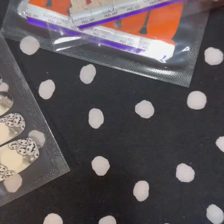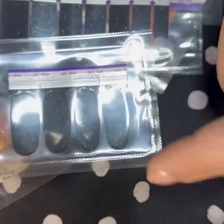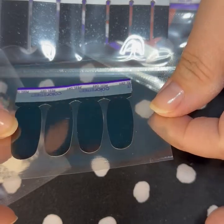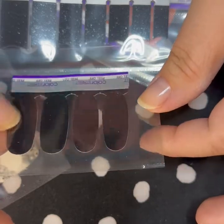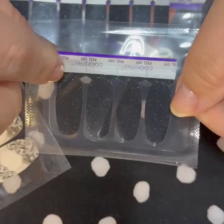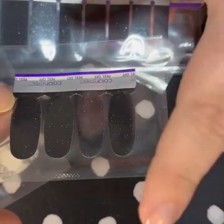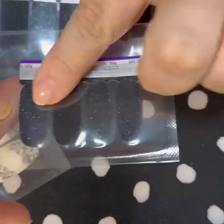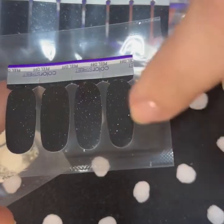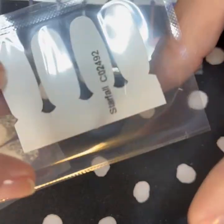So there are two that are the same but different. This is called Starfall, so it's a black color with like silver sparkles, like micro glitter sparkles. So it's kind of hard to see on camera. I've seen a couple other stylists use this, and it doesn't look like it's got sparkles, but it does. It is not flat black. It has these little tiny silver sparkles in it. So you get this 4-piece set here of just like to use for accent nails of it.